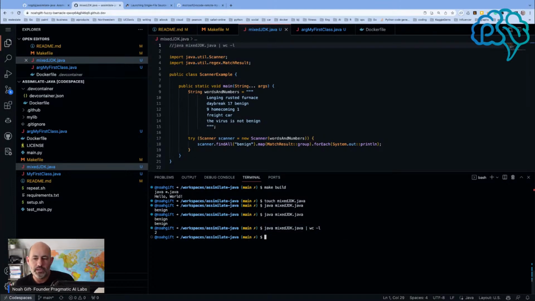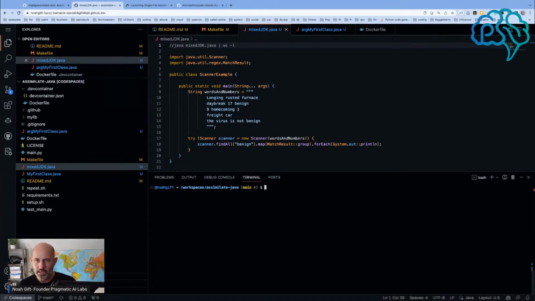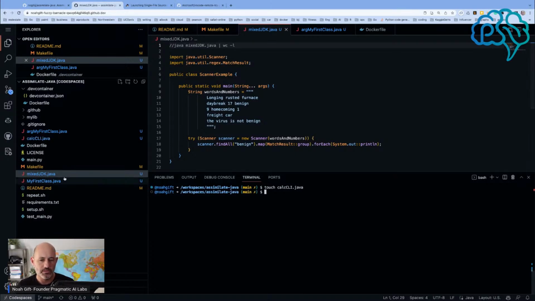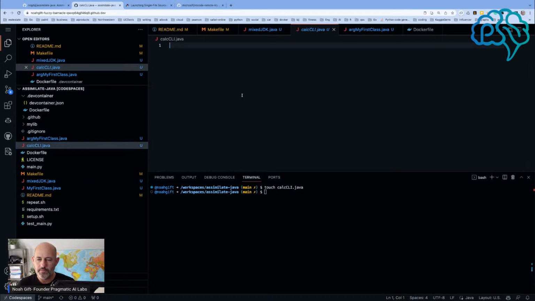Can I build a command line tool in one line? So let's say calculator is kind of one of my classic ones. Calc CLI Java. Can we do this? Okay. Build a calculator.